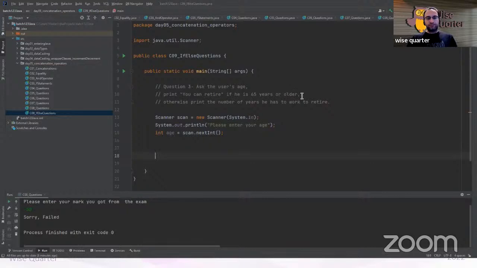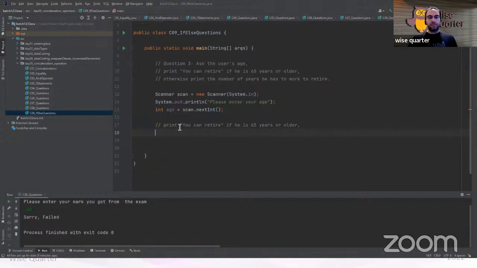The condition. This time, instead of writing two different if statements, I will handle it in one if statement. Print, you can retire if he's 65 years old or older.